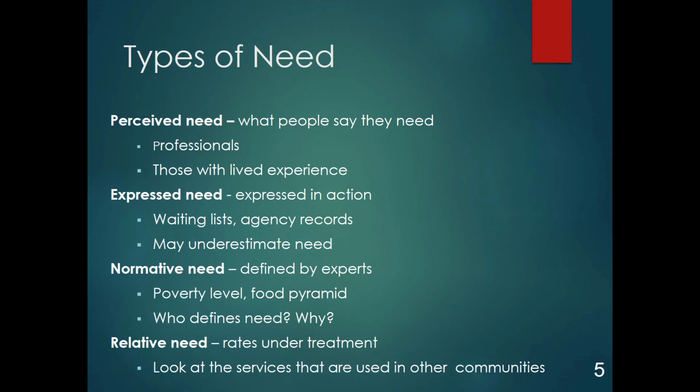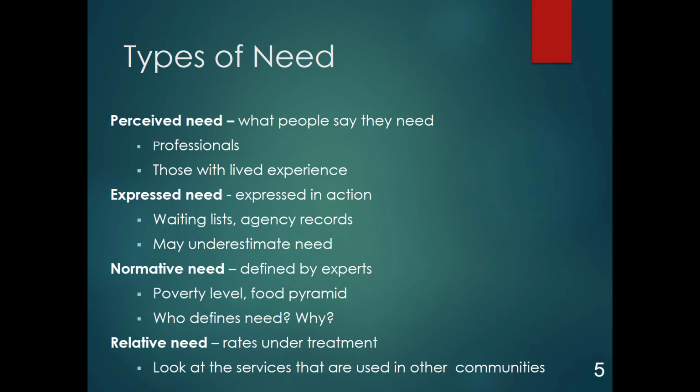So perceived needs are generally assessed directly from the people affected or involved, and this is done through surveys, focus groups, and community forums. So expressed needs is a need expressed in action. So consider the saying, for example, that people vote with their feet. Or consider a scenario in which 30 students come every week to an after-school program that is designed for 15 people. This is an expression of the need for an expanded program.